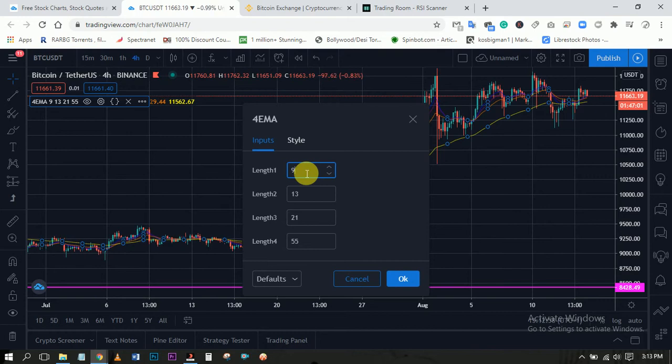We have different types of moving average: the simple moving average, the exponential, the linear weighted, and the smoothed. For the purpose of this, I'll be using the exponential moving average. You can check the differences between them online, but the exponential moving average is not a lagging indicator like the simple moving average. It is a leading indicator in the sense that it moves as the market moves, but the disadvantage is you might have a lot of noise, because the simple moving average is a lagging indicator.